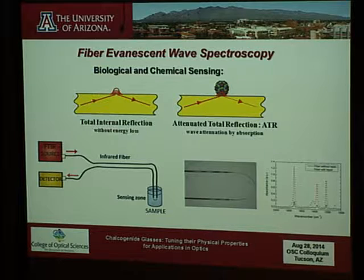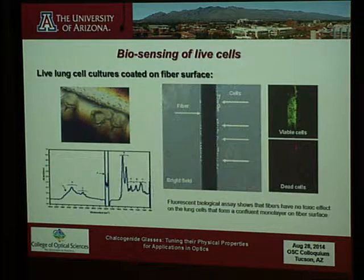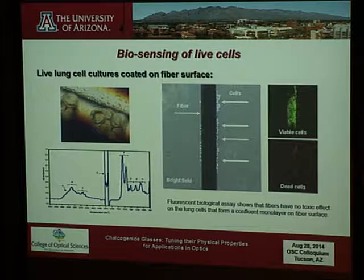And so you can start using these for a number of applications, and in particular in biology. One work we've done with Mark Riley, he's not here anymore, but he was in biosystem engineering. They produced cell culture, human lung cells in cultures, and so we coated them at the surface of these fibers, as you can see here, and they were pretty happy, or actually viable anyway. So this is a fluorescent assay just to assess whether they were living or dead, and you see that not only are they alive, but they make this nice confluent layer on the surface, which was really good for us. It gives us a very good signal. Only a few are dead, and these are typically the ones that could not attach to the surface.